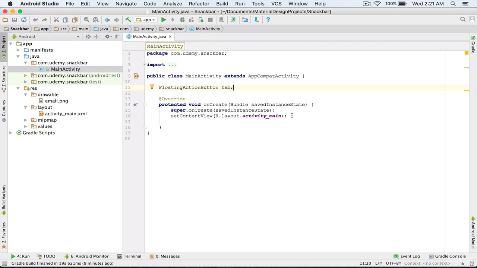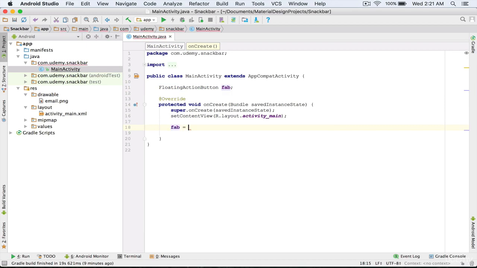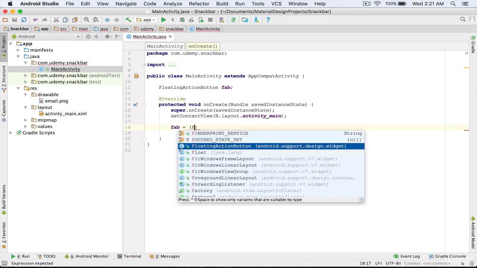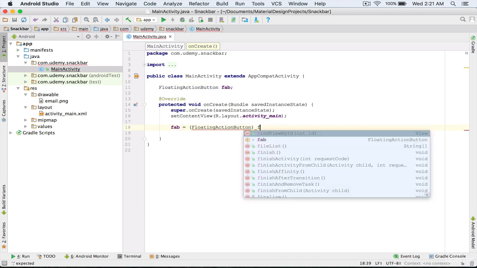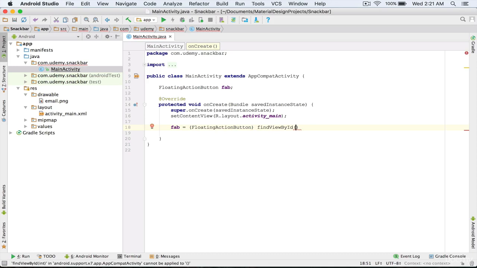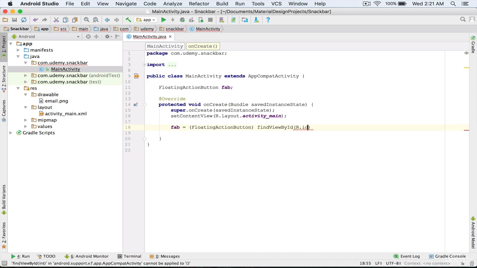Now inside the onCreate method, I get the reference for my fab object. fab equals, I cast the right side to FloatingActionButton, findViewById, inside the parentheses I type R.id.fab_id.